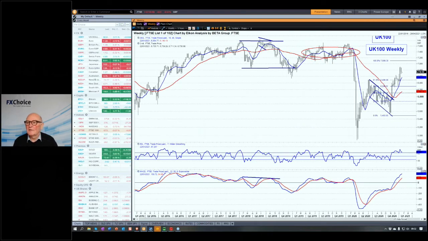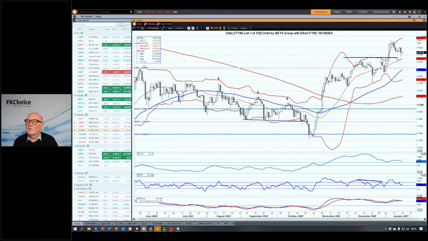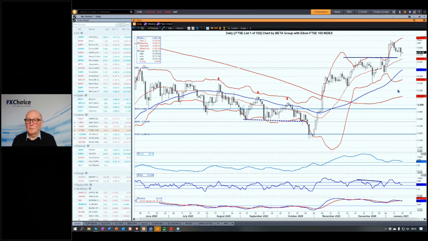So here it is on the daily, but I want to just show you the weekly. I always want to look at these big picture moves. So we broke out of this flag here. I measured from the flag pole, taking it upwards 100%, which is still my objective, the big cigar up here, consolidation here, and I think we're on our way to that. Clearly, in recent days, we've weakened, but I think that is a correction, and it will find its footing. And I think around about here, 6,650 sort of area, will be sufficient to stop the fall and resume the advance, and this pattern of higher lows will resume again.